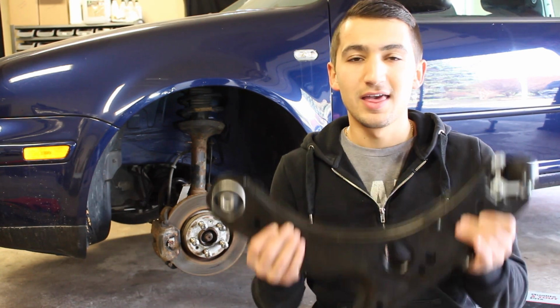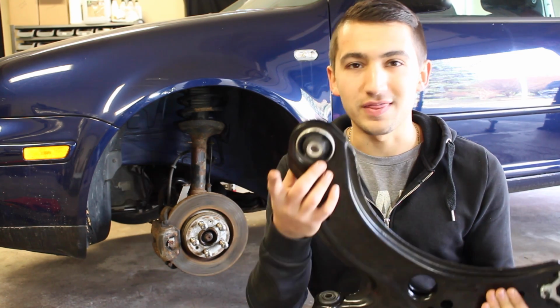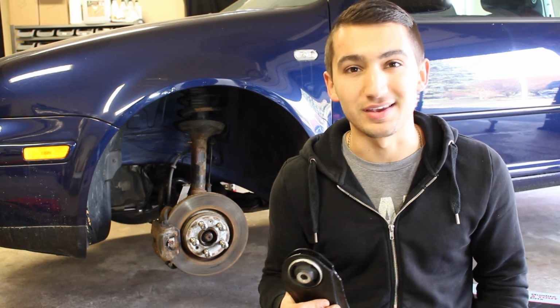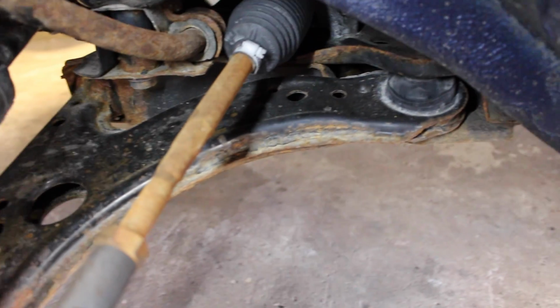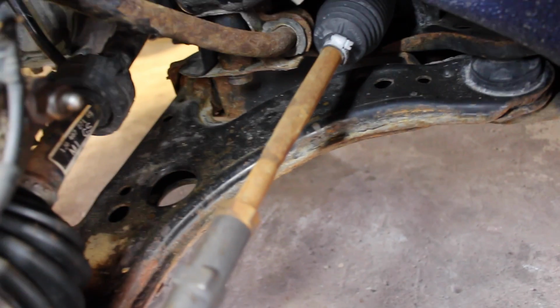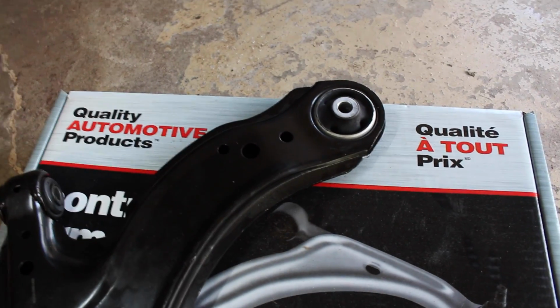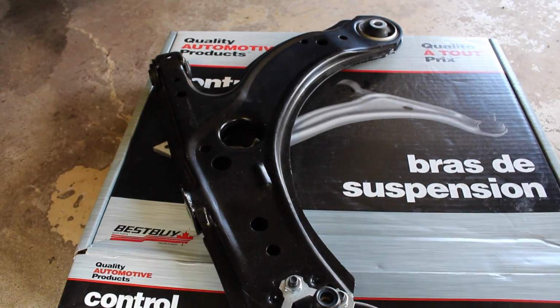But the difference is, this lower control arm with a brand new bushing cost me $2 more than what the bushing goes for. So at that point, it's worth it for me to just replace the entire thing. Not only is that bushing right there kind of shot, but the entire control arm is very rusty. So for the extra $2, it's worth it for me to replace the entire thing and not have to worry about it. For this thing, not only does it come with a new bushing right here, but it also comes with a new one on this side and a ball joint. So at this point, I'll be replacing all of this and not going to have to worry about it down the road.